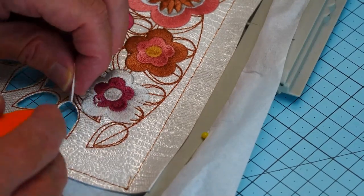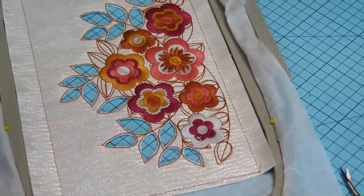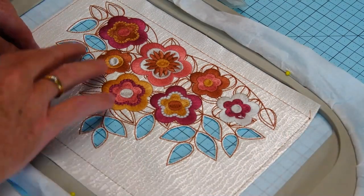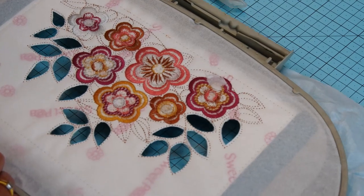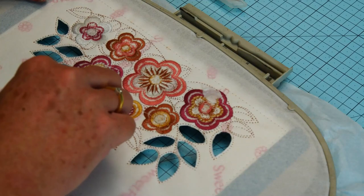The more you use the little blade the better you get. So that's our holes cut out of our leaves. We're going to put in a contrast fabric underneath these holes so that we have what we see as our reverse appliqué. We couldn't put the fabric on and then cut out because it was too much fear of cutting the fabric.